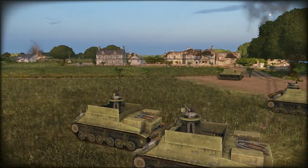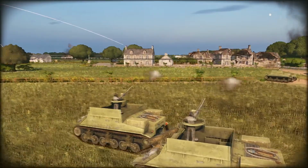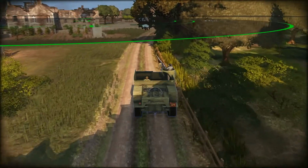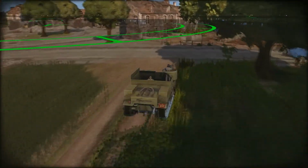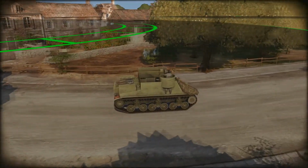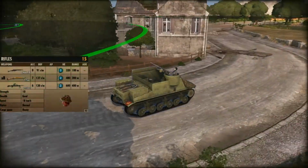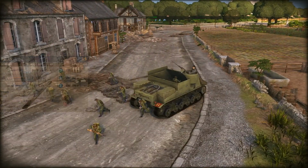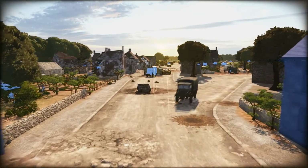A 50 cal machine gun messes up absolutely everything that's not armoured that you come up against. And you can also use it to ward off enemy planes, where in A phase you don't exactly have many planes yet. You can get quite a few Kangaroos during A phase, you can only get them in packs of 4, but once you get into B phase, you can get them in packs of 6. It is expensive, of course, but rifles are only ever 15 points, so you're not paying too much overall, only 50 points in total, and they still get the star veterancy that the rifles get, making them very damn good.